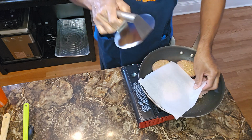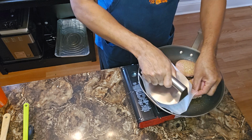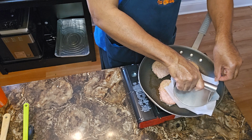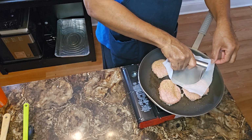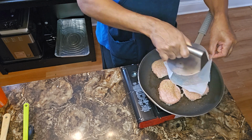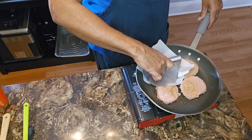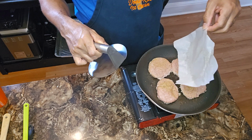Now what I thought, I think I will do it a little bit any old way. Just hit it up with my press a little bit. I'm not trying to do no smash burger or nothing like that. But it do help in the searing process. Get a nice little sear on it.